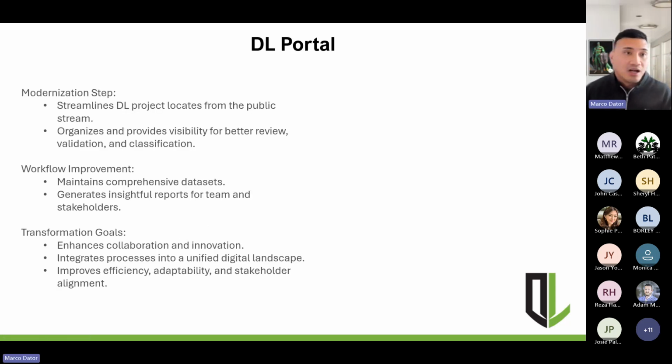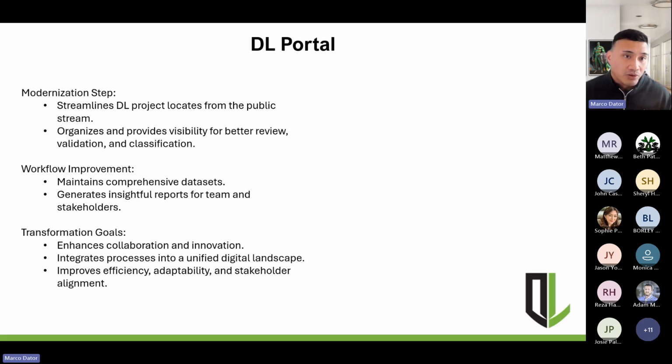Okay, so in our previous Q&A session, we briefly updated you on the beta launch of our DL portal. While there's still some limitations with some of the new projects that are submitted in the DL portal, we are actively working through them to identify and address any of those errors, issues, or feedback before the full integration. Now, we're pleased to announce that we are making significant progress and expect the DL portal to be available to the general public in the coming year.